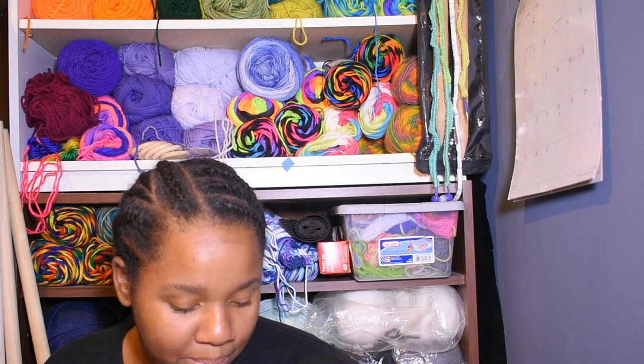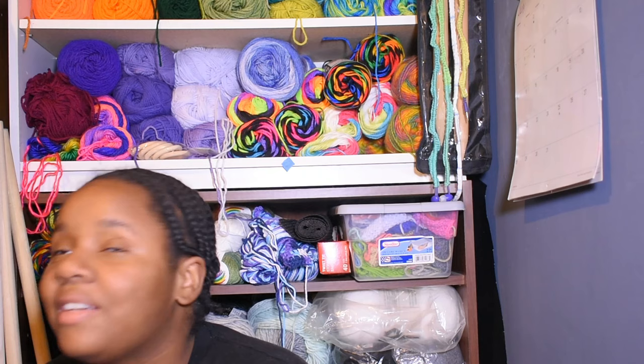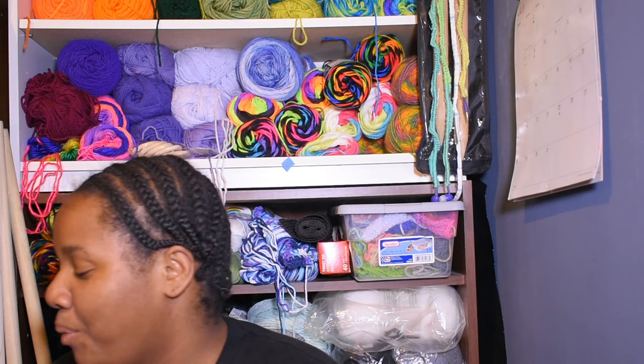I also got this big planner book, because as you guys may know I am like an organization freak and I really needed one of these. It's super thick and it was on clearance, so I got it. I look forward to customizing my year. I don't know — maybe next year I'll start using it. I have so many planners and I feel compelled to use them all, but in reality I will probably just stick to one.